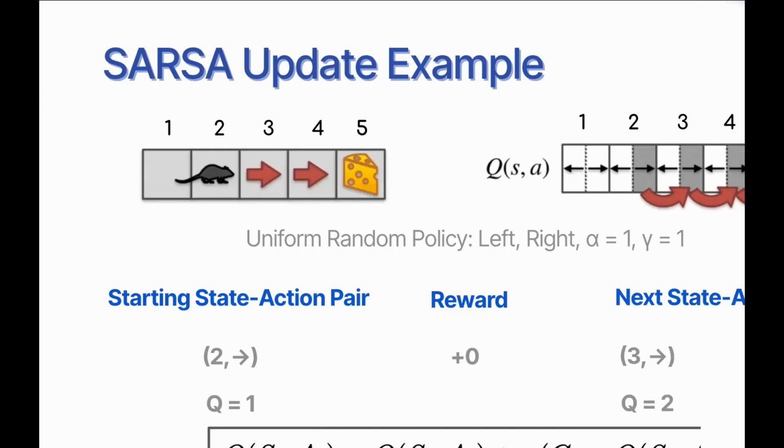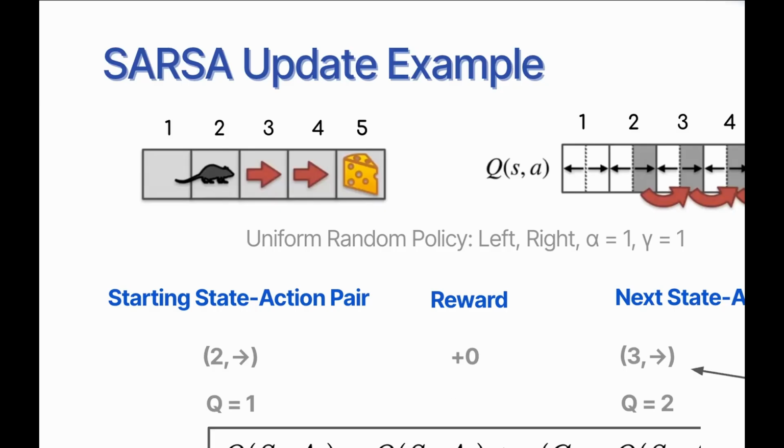And once you land in the next state, you sample an action from the uniform random policy. In this case, it just so happened to be the right action. It could have been the left action as well, but you just randomly choose an action at the next state. Why do you not choose an action at the current state? Because we're talking about the Q value. The action at the current state is already predefined for you, so there's no randomness there. There's randomness at the next state policy, so you randomly pick one. And let's say the Q value for that, 3 comma right, is 2.